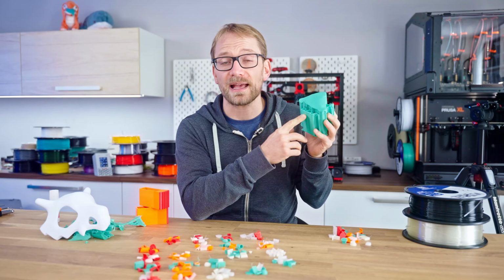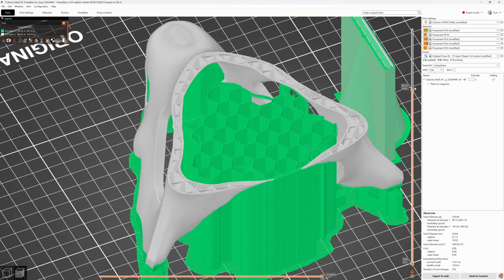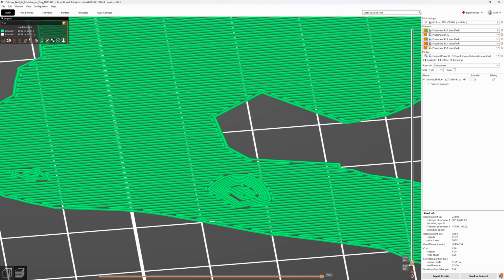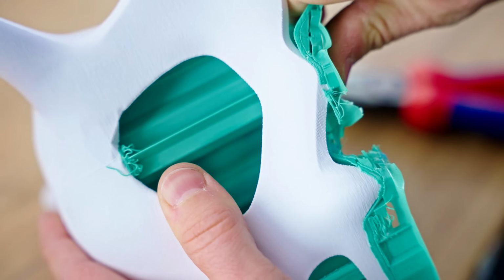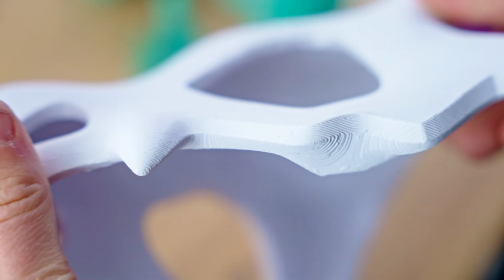I did make these as lightweight as possible by setting the spacing to 6mm and using honeycomb so they don't fall over. And then I used 7 solid interface layers on top, though a little less than that would definitely have worked as well and would have made peeling easier. In any case, top contact Z distance, interface pattern spacing, and XY separation are all set to 0 so that we get that perfect molded look.